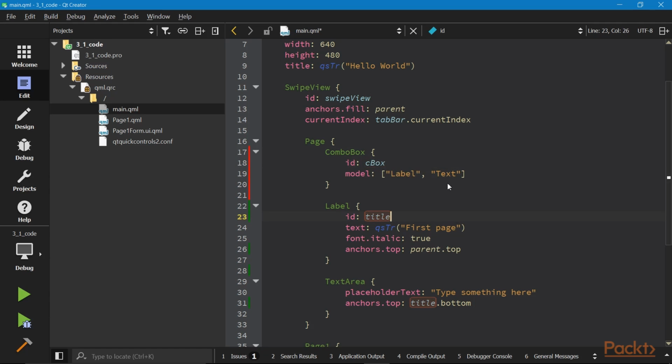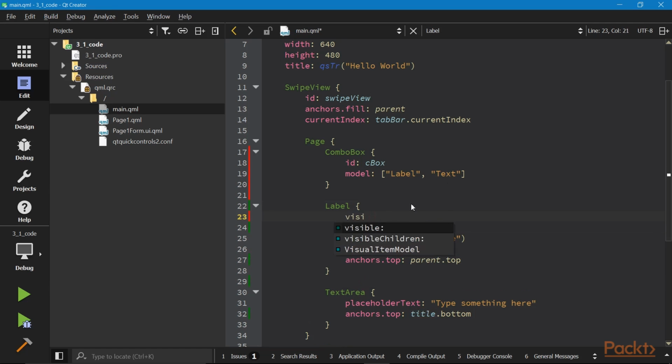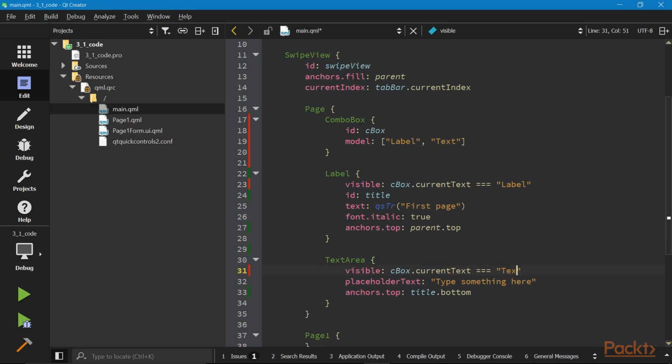If you remember the dynamic property binding in QML, we don't need any signal handler to change the label or text area's visibility. We can directly put an expression in their visible property. That is, the label and the text area will only be shown if the corresponding combo box item is selected.